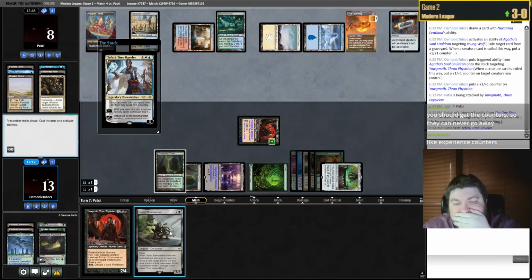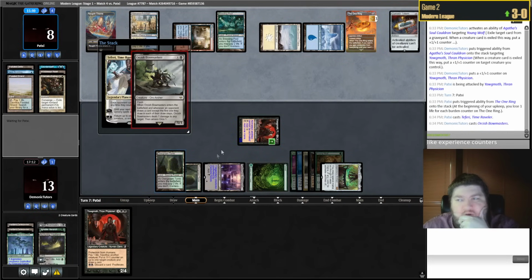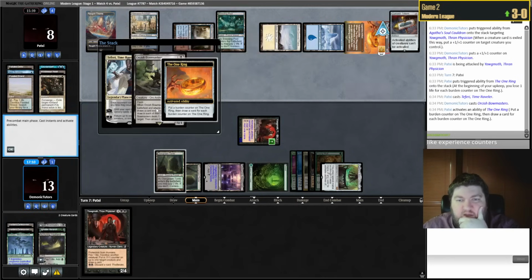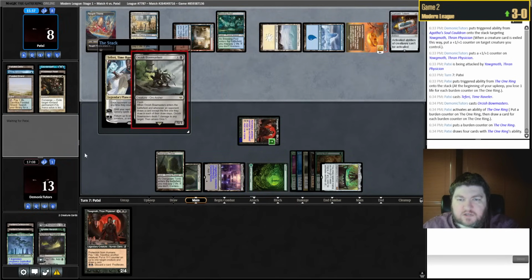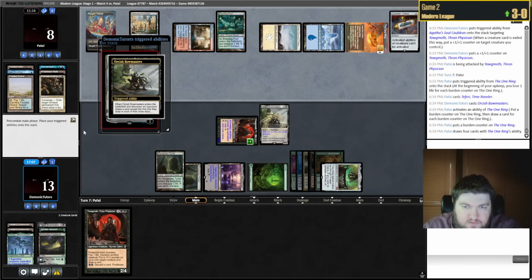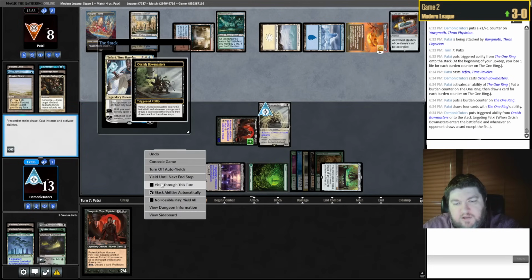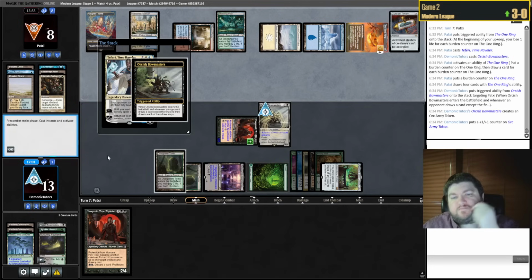See? This is what happens when you try and get sneaky. You just always lose. Sucks. Right? I tried to get sneaky. I should just main phase that. Tilt. Ping you. Tried to get sneaky.